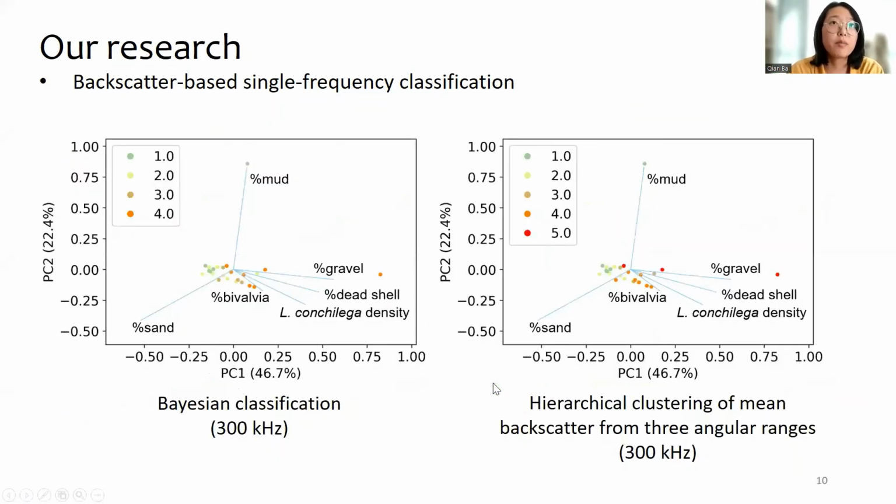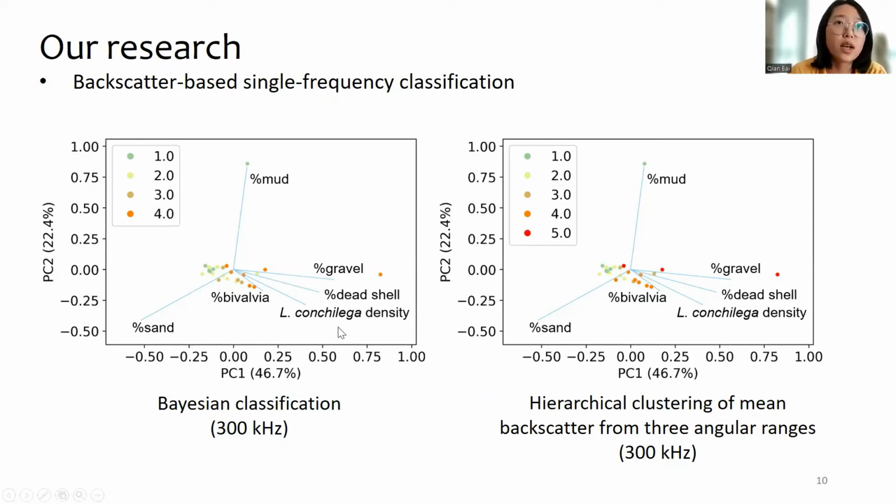And then we get back to the biplots I showed you before. Here I overlay the color of different classification results on those biplots. In general, for both classification methods, if you look along the first axis, the first principal component in the sample space, the change from low to high acoustic class also follows the change of the first principal component. So it can represent the sample space to some extent.